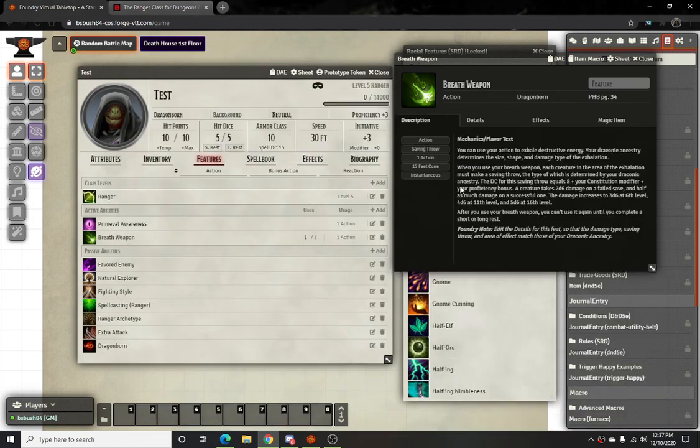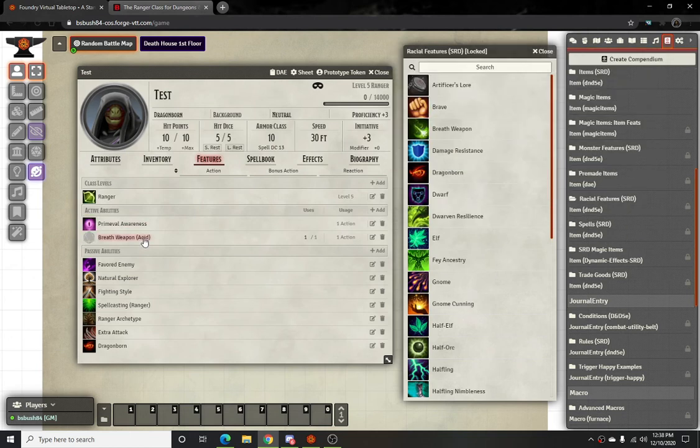Look at the breath weapon description, and we have your Constitution modifier plus your proficiency bonus. Yep, okay. And then you can even just put acid, just to designate what type it is. That way it can help you remember it.